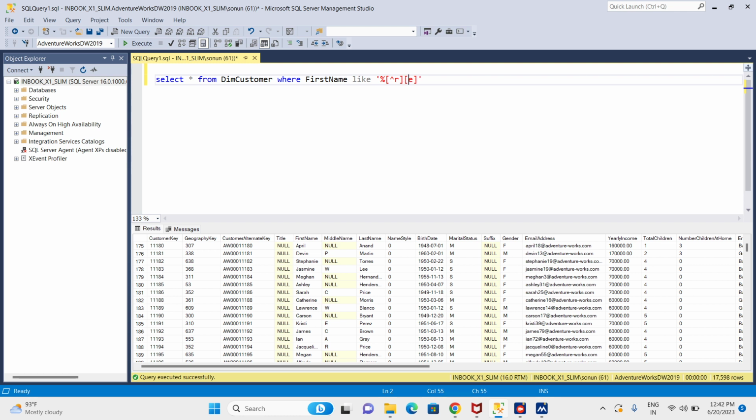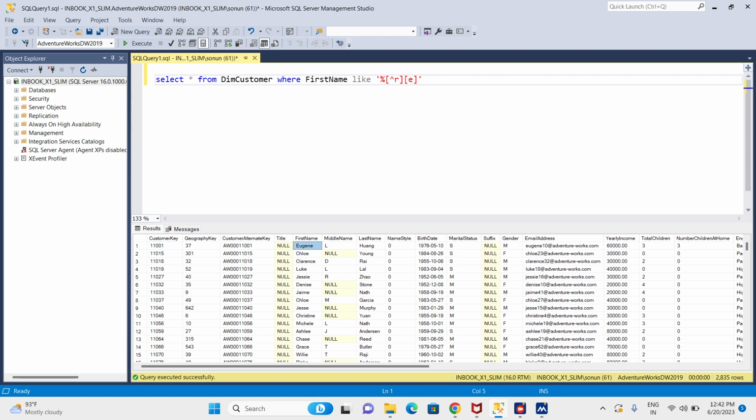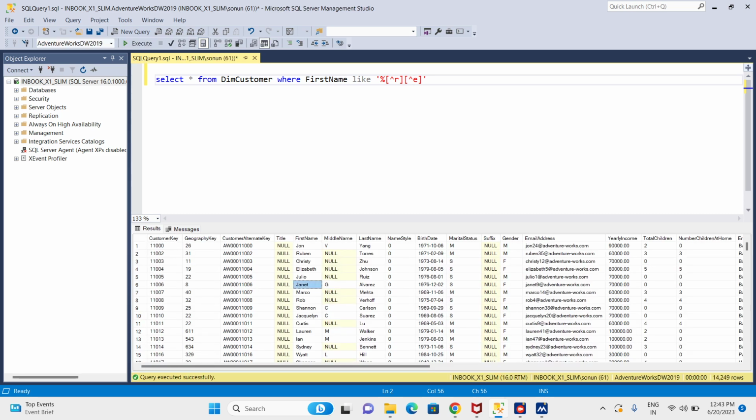Now I want to see the result where the first name ends with E, but the second last letter is not R. We can see the last letter is E, but the second last letter is not R. So if I give both here, I will see results where the last and second last letters are not R and E, meaning the name should not end with RE.